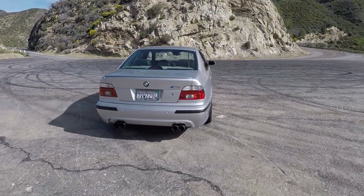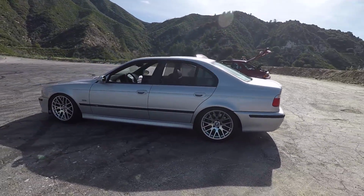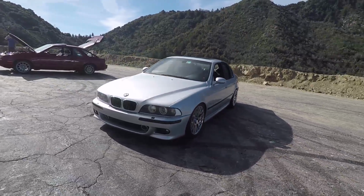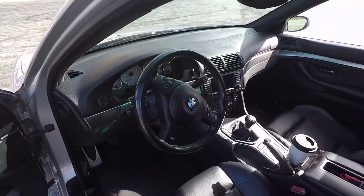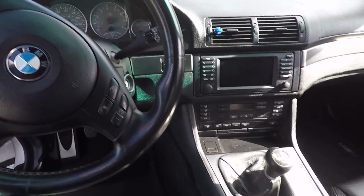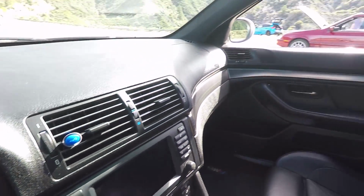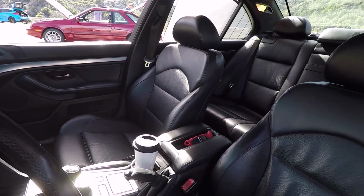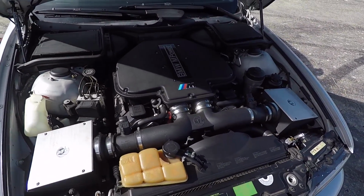So it's a 2001. It's got 124,000 miles, but like you said, very clean. It has KW V2 coilovers, Eisenmann Sport exhaust, Supersprint X-pipe, an intake, Dinan Stage 3 software, and a short shifter. Wow. Okay, so it's got kind of your popular consumer-grade upgrades, bolt-ons for this car, high-end parts, but nothing way over the top. But it's the kind of things that if an enthusiast were to buy one of these cars today, they might do these mods. So that's why I chose it.